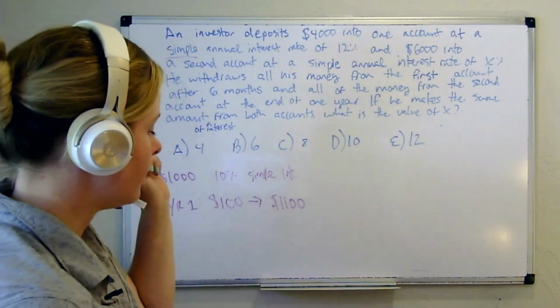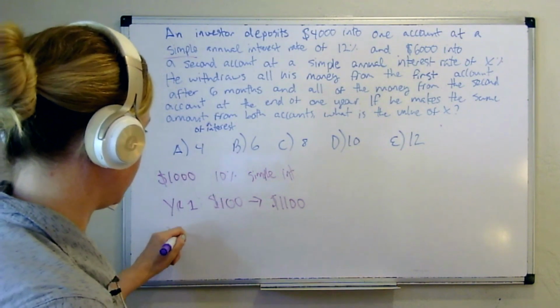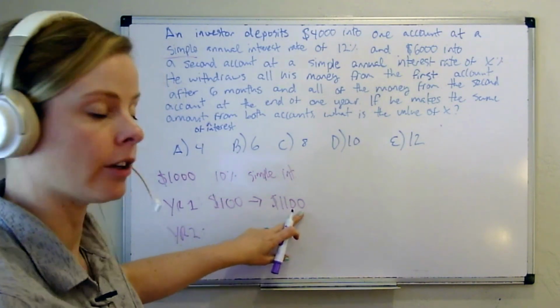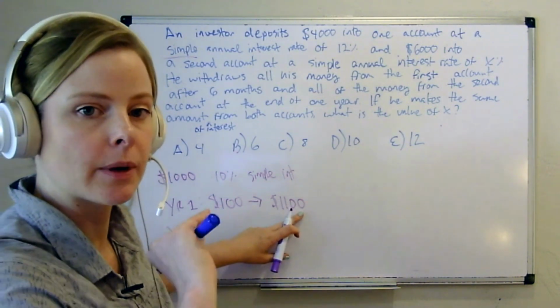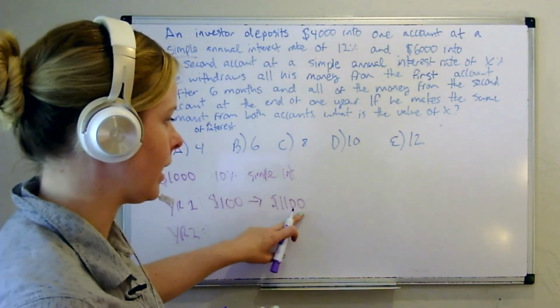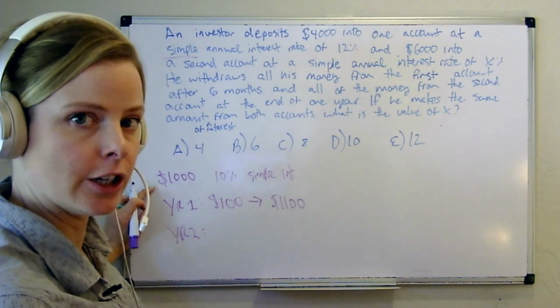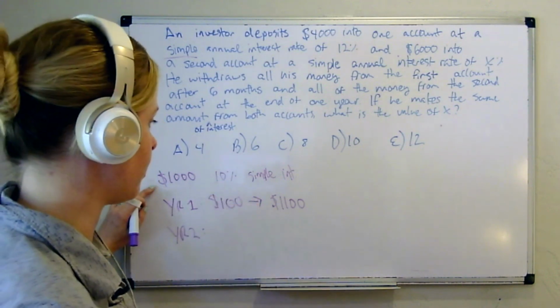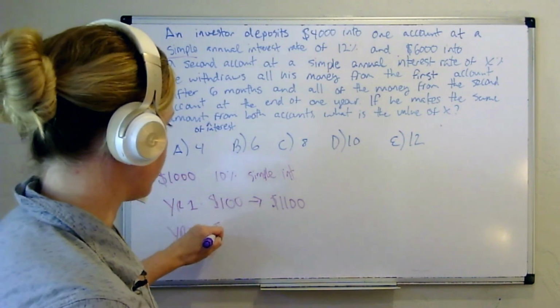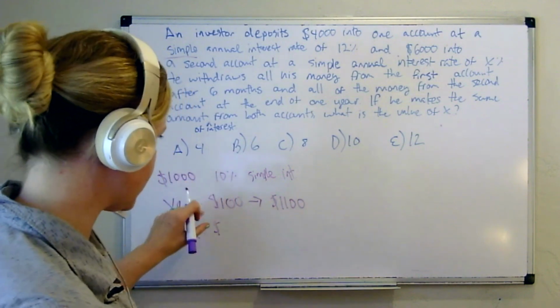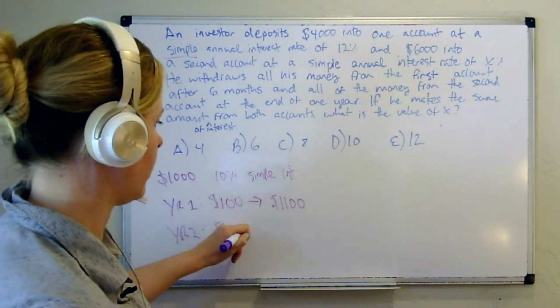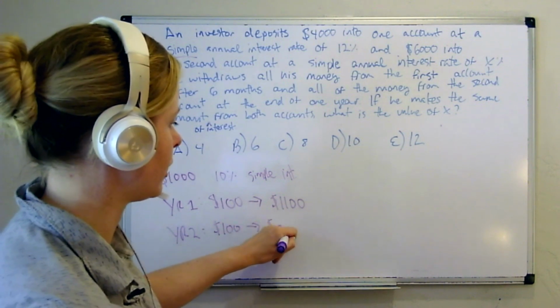Now, the end of year 2 rolls around, right? And even though you had $1,100 in your account that entire year, guess what? You don't earn interest on all of that money. For simple interest, you only earn interest on the stuff that was in your account at the very, very get-go, your principal. So year 2, guess what? You earn the same exact 10% of the same exact $1,000, and you earn another $100, and you end up with $1,200 in your account, right?